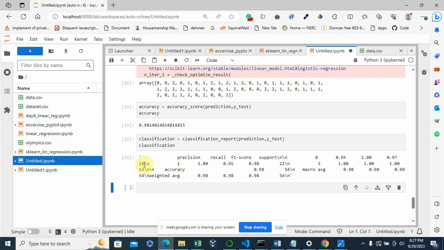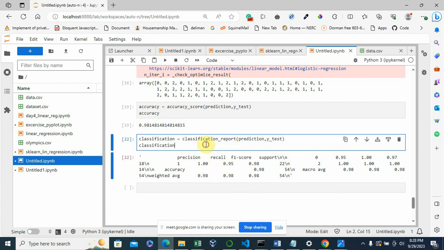I think this is not pretty well labeled. We have 3 types of items in that data set. This is pretty much not showing the data properly, but the headings you have in here are precision, recall, and then F1 score.